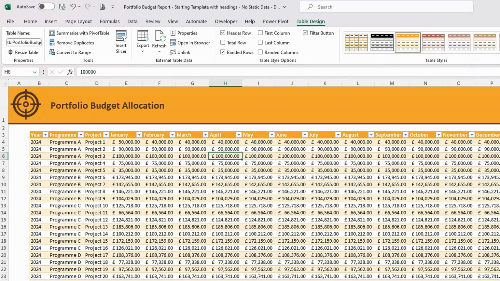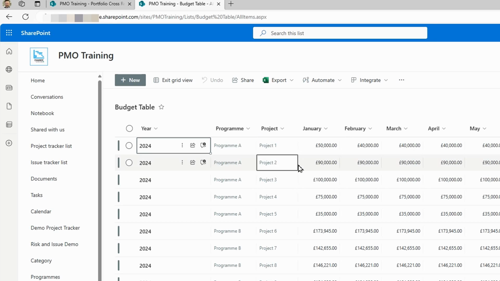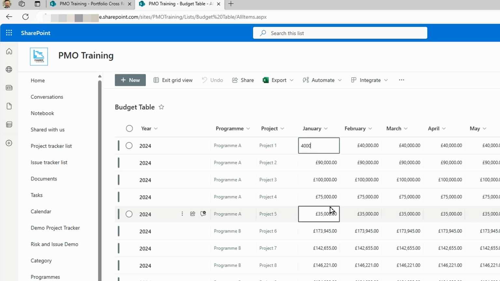If I go to my SharePoint list here, like so, and I go to edit in grid view on my list on SharePoint, and if you want any SharePoint videos, please let me know in the comments, and I'll prioritise creating some SharePoint videos for you as well. So if I select this, I'm going to make this 40,000. Return.